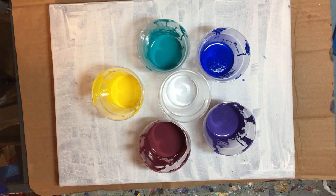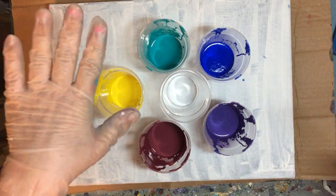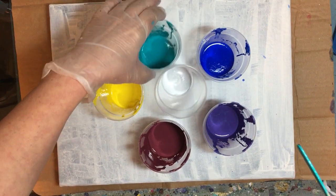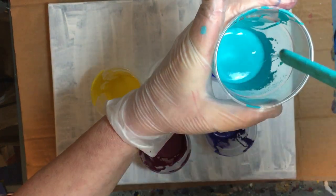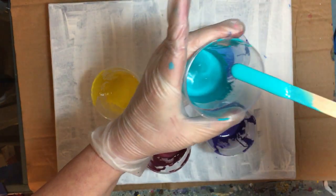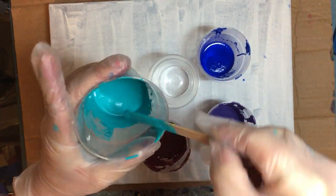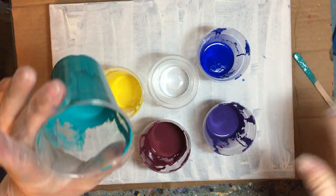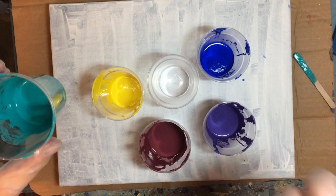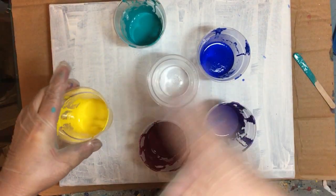These paints are very fluid so they don't need much water. I found that my pouring medium mix tends to thicken the paint, so what I do is thin the paint first with water and make sure when you drip it, it's just like a thin thread dripping down. Once I get it that thin, I'll give it a good squirt of the pouring medium. The pouring medium really is just to keep the paint from falling apart once it dries, so you put a little bit less or more depending on how much paint you have.